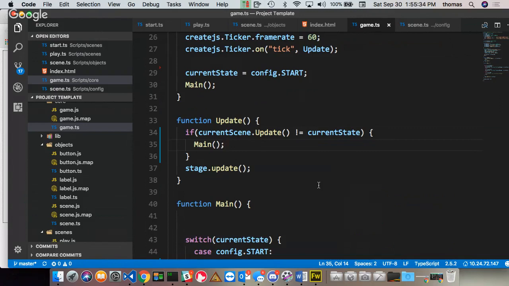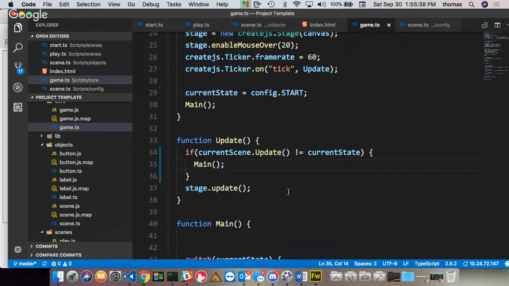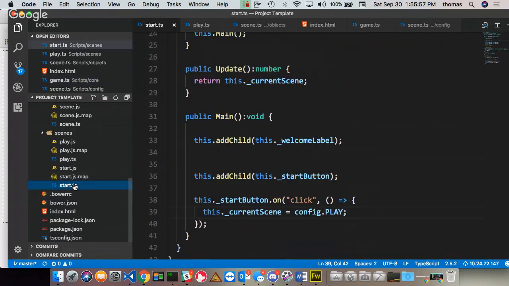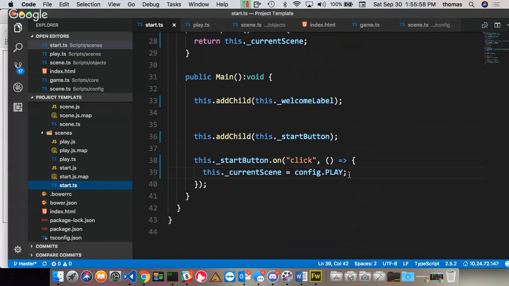I just have a question. You go to your start, because I'm still not convinced that you have to load the play scene before the start scene. Because I don't think you referenced the play scene in the start scene. I did. If I go to my start scene, then if you notice down here, I don't reference it. I just go to the play. I change states. Yeah, I don't. So that's what I'm saying. There's no need for the order. The order is not necessary. I just put it in order.